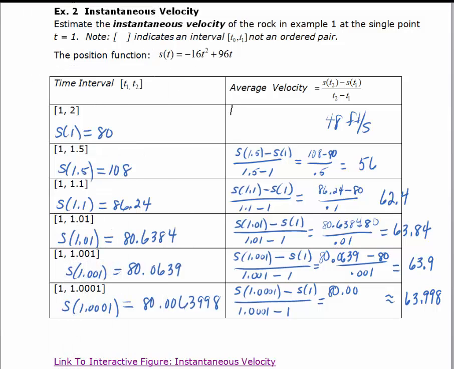When I was calculating my, and again these are approximate values, we've rounded in some. But as I was calculating towards the bottom, I started carrying a few more decimal places so you could see the pattern better. You can see here as we make our increments smaller and smaller, from 1 to 1.0001, we've got the average velocity for 1/1000th of a second, which is pretty close to the instantaneous velocity. It seems to be approaching 64 feet per second.